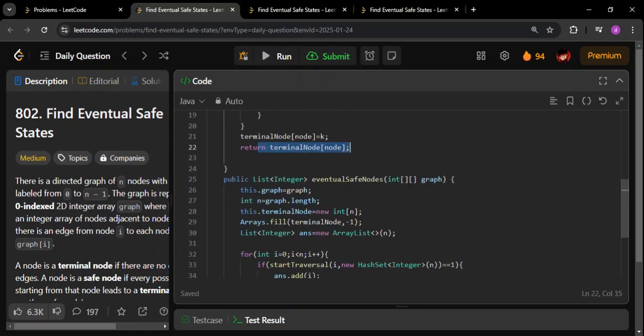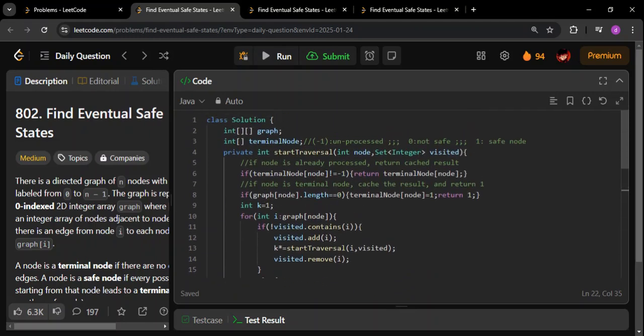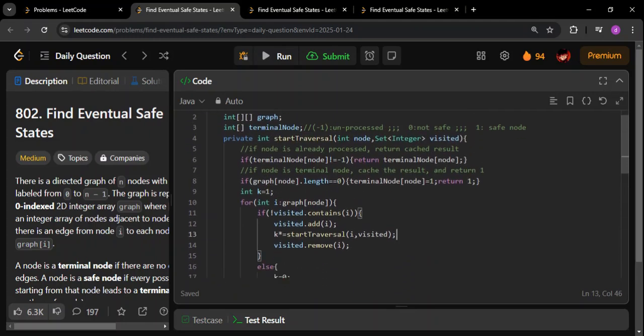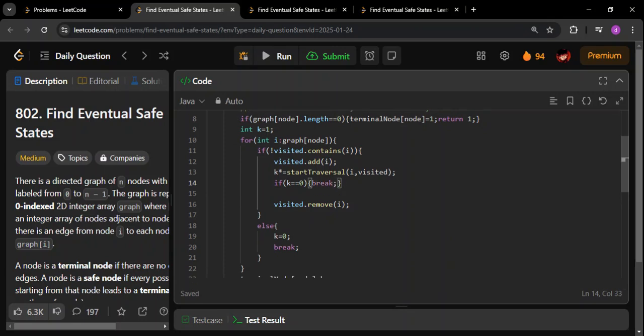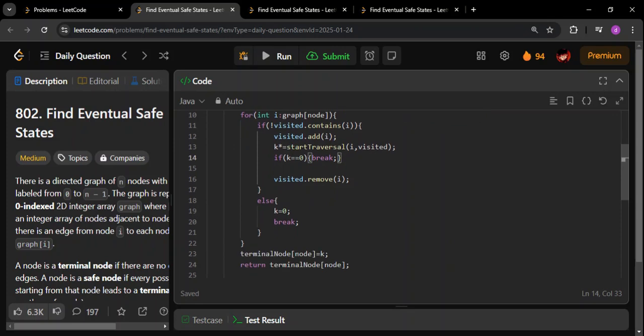So can you quickly tell me the only one addition that you can think of? What I can think of is, after this condition, you can add another if condition, that if k equal to 0, then simply break, because there is no need to continue further, right? As simple as that. You can simply break and declare that it is not possible, and cache the results. Maybe you can try that out.